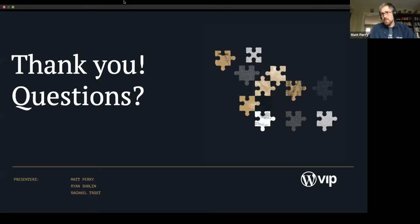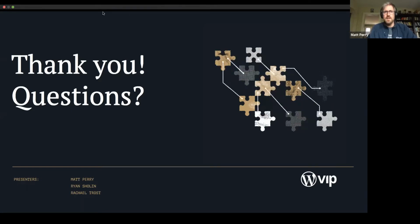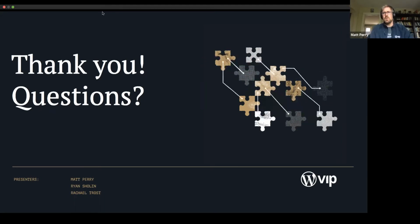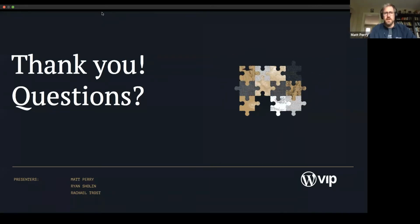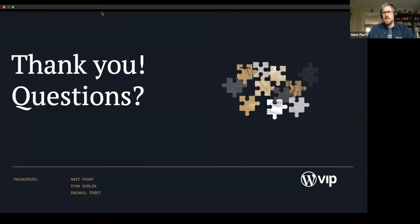On our platform, on VIP, for instance, REST API responses are cached, and that's one of the primary mechanisms we use for scaling REST API endpoints. In general, they tend to be super performant and cacheable. Like any other resource, you'd want to go through the process of determining whether they can be safely cached and for how long and all that kind of stuff, but definitely cacheable. And that's really a primary scaling mechanism we use.